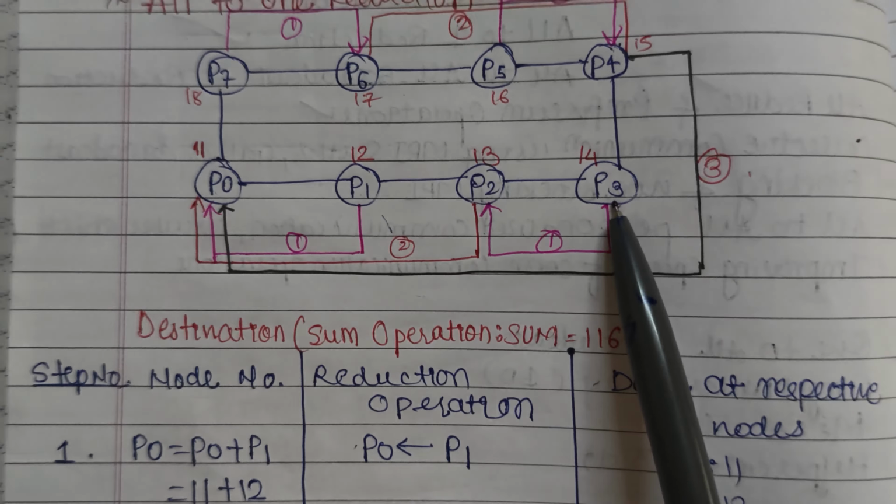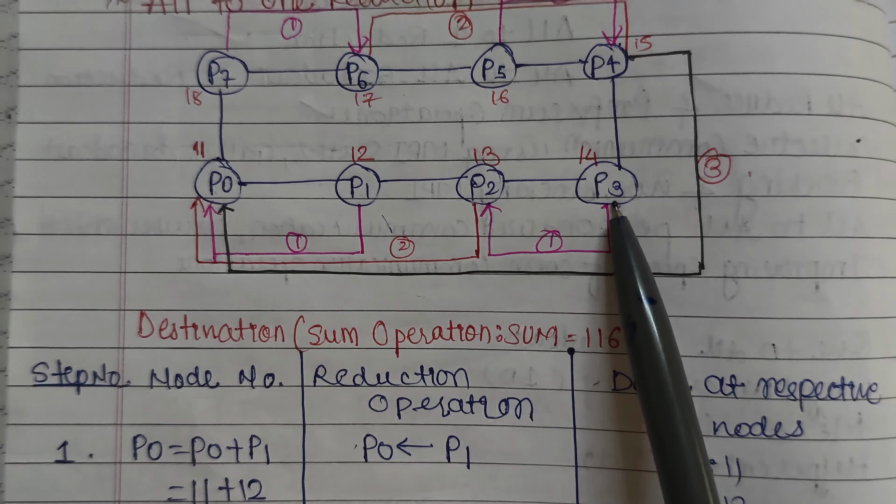You can see here in P2 as well, the step we are doing is P3 to P2, P5 to P4, P7 to P6, and similarly we have added and stored the values at P0, P2, P4 and P6. Here are all the respective data of all the nodes which we saw in this diagram as well. These are the current values of each node after what we performed. You can see the values for P0, P2, P4 and P6 have changed. In the next step we will update the values for these respective nodes.